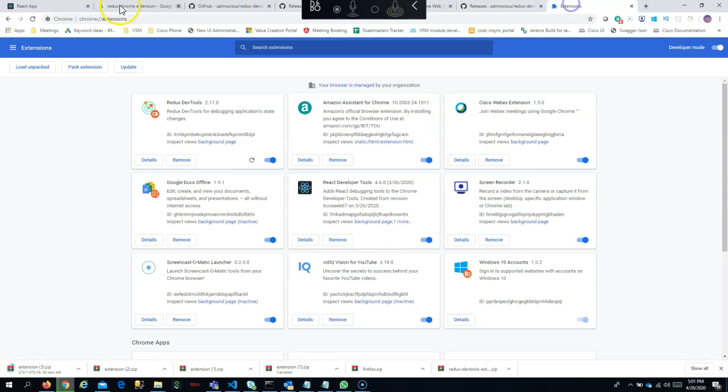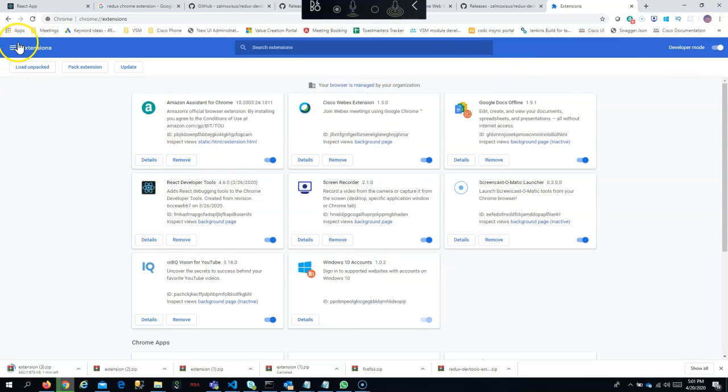And then you just need to go to Chrome extensions. I will remove the already existing thing for you to show, and here press on load unpacked. After going to Chrome extensions, you select load unpacked. Before doing that, you just need to unzip it.